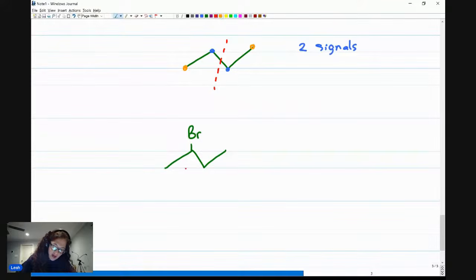Because of the bromine, I no longer have symmetry down the middle. That means the right and left half of the molecule are different. And so if I have a CH3 over here, that is going to be very different from the CH3 over here. And the way I want you to think of it is it's not just about what I see, it's about what I have next to it. So this is a CH3 that is next to a bromine. This is a CH3 that is not next to a bromine.